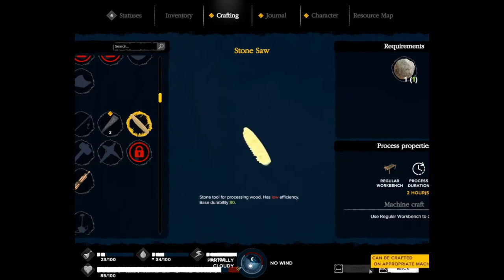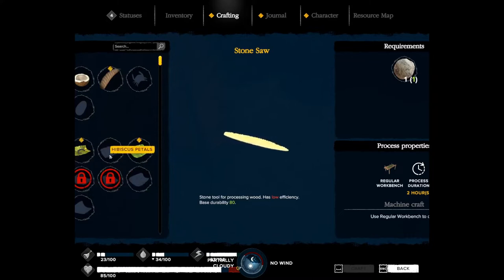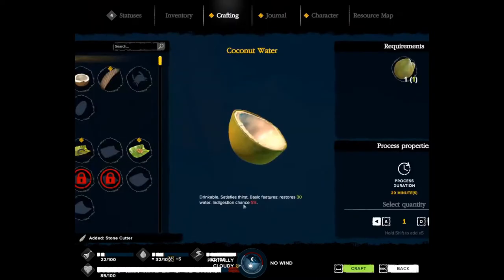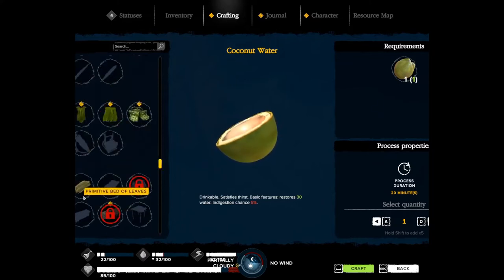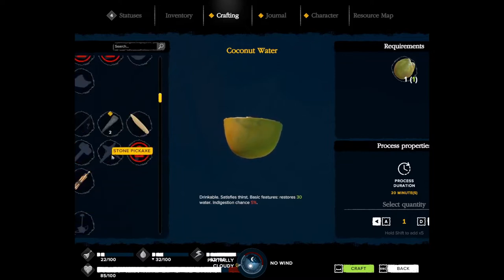Can we craft it? An inappropriate machine, or what does that say? Do we have some kind of crafting bench that we would need? Stone cutter. Sharp stone shard that can be used as a weapon or a tool. Yeah, why not? Craft this, please. That was what we needed at first. Stone axe blade. Stone axe we don't need.